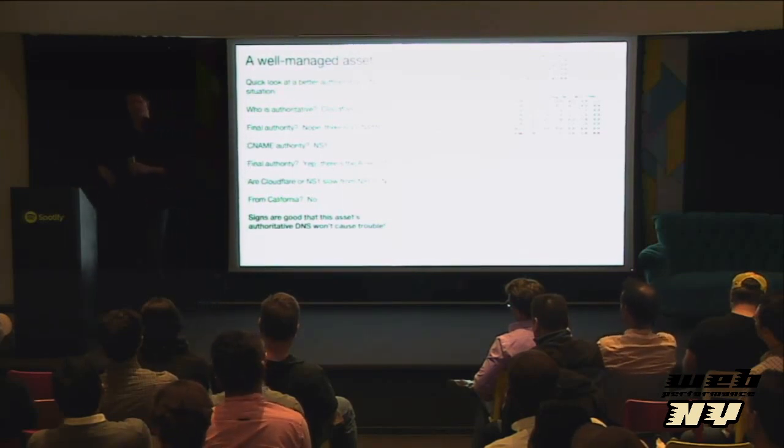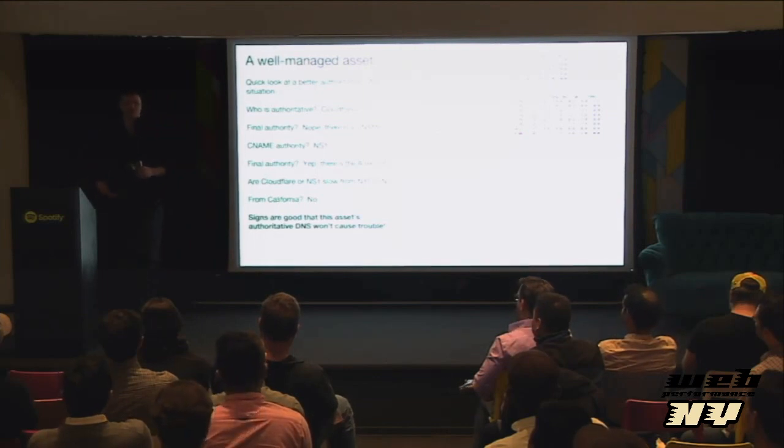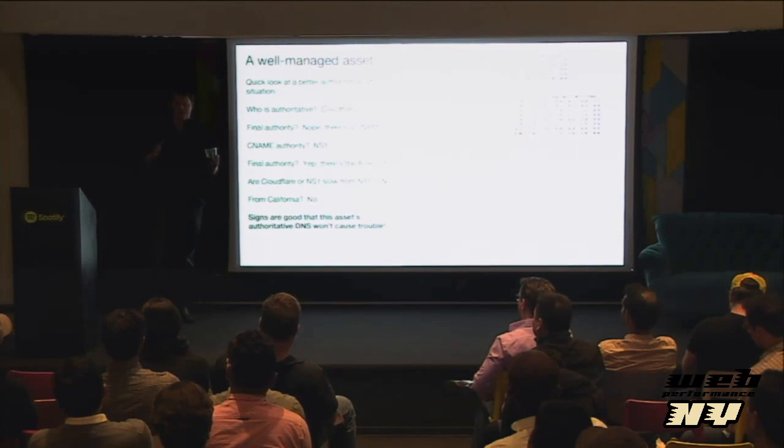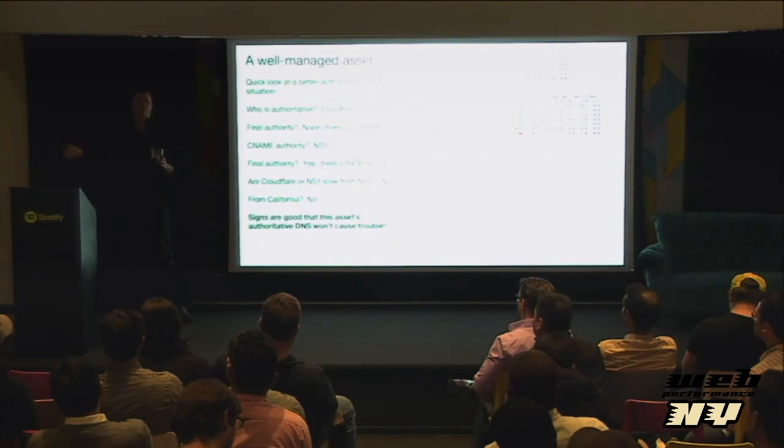Now, there's also some other things you can do on the RUM side and so on, but parsing out what is a problem with the user's interaction with their DNS resolver and what is a problem with the authoritative DNS setup for this domain is a little hard in that case.